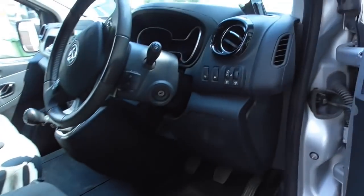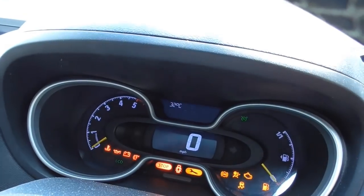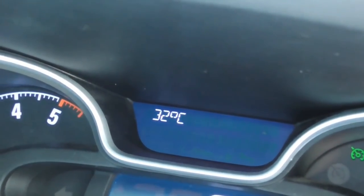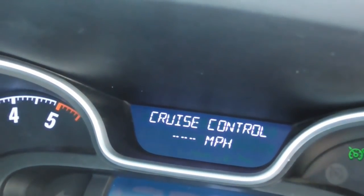Let's see what the temperature is again today. Let's see if that feels like it's hot today. Oh, it's like an oven in here. What have we got there? 32. That's even hotter. Crikey.